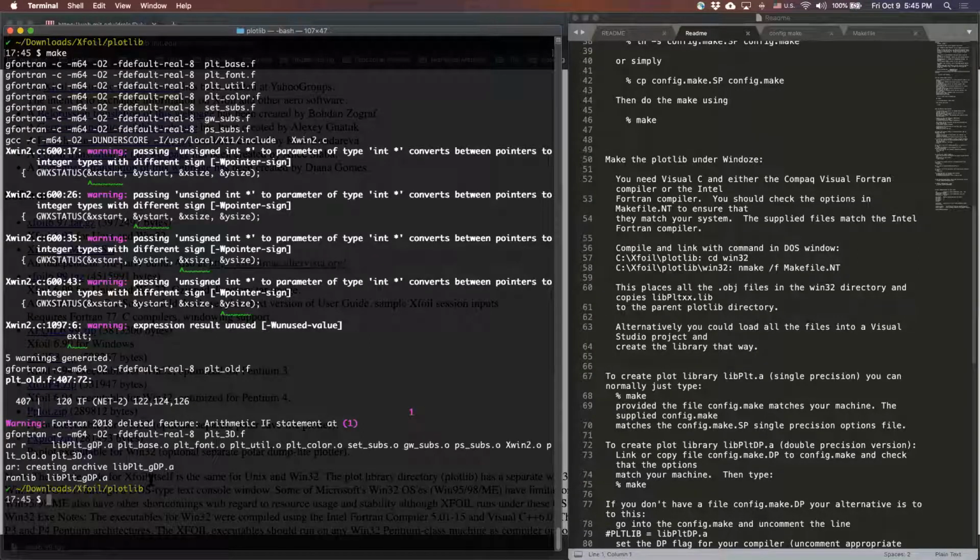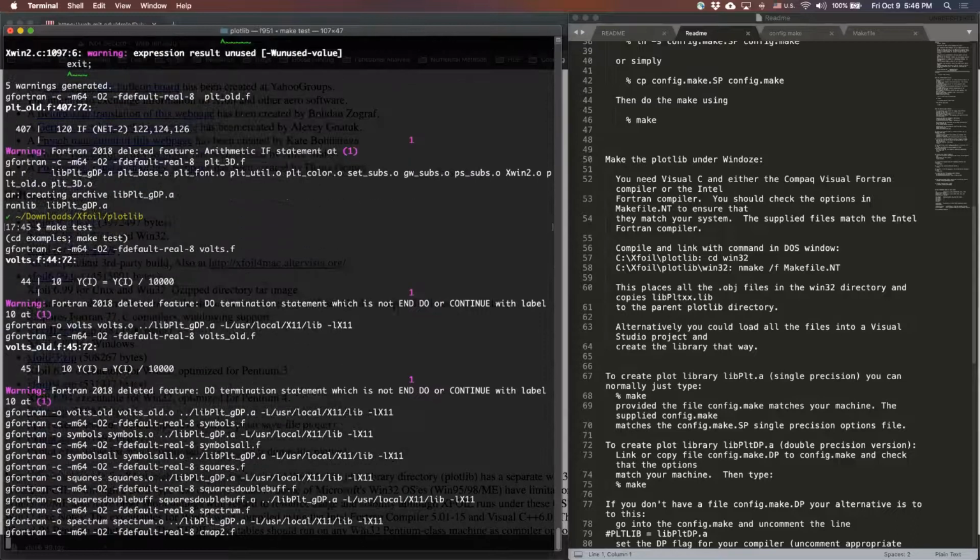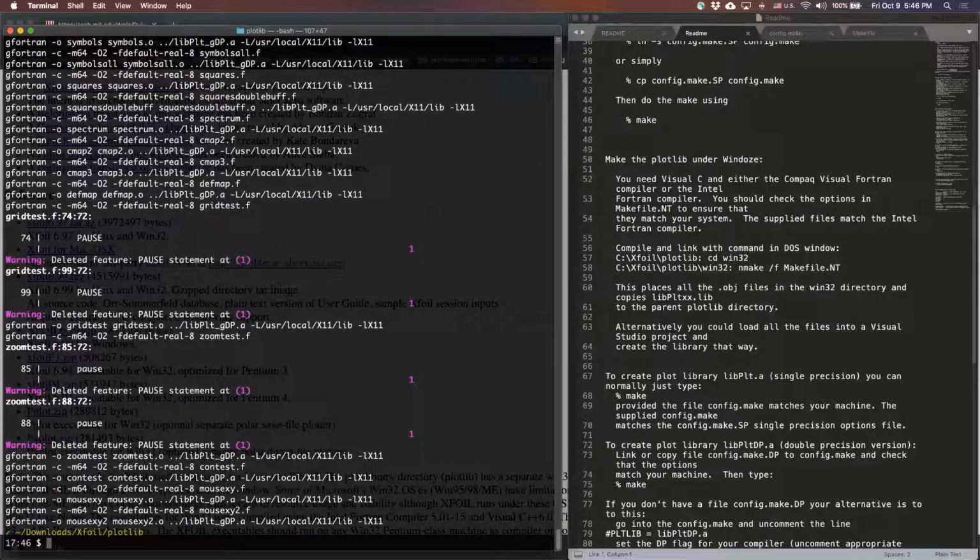Okay, great. Yeah, no errors. So you're good to go. Even though there are a few warnings, you can ignore them. Then just to make sure that everything is set up correctly, you can do make test. It will basically run a few commands to check that the build is correct. Let's do make test. Okay, no errors. So things should be fine now.